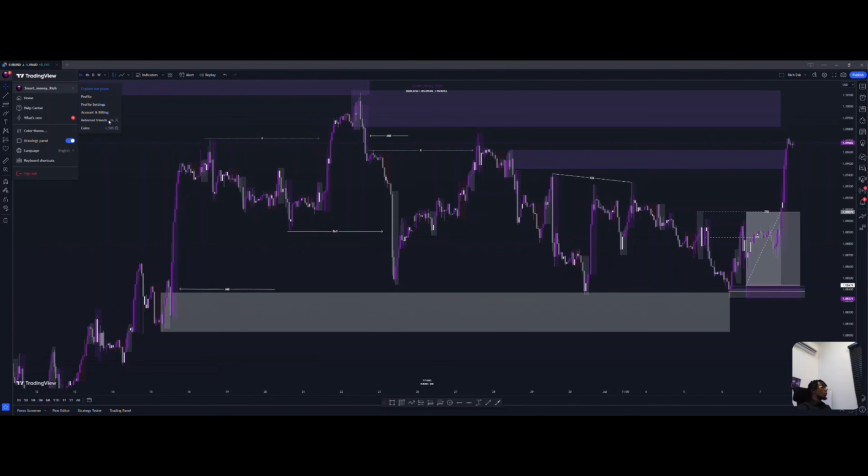You can see all your referrals, which means for everyone that is using your link to open an account with TradingView, you'll be able to see how many referrals you've gotten so far. And whenever someone you refer signs up, you will get a coin. And you can use this coin to subscribe to TradingView as well.